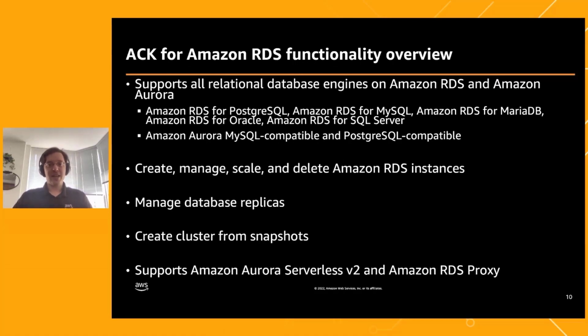In terms of the functionality, it gives you the full lifecycle management of what you would expect from an Amazon RDS database. You can create and provision new instances. You can manage them, scale them, add more replicas. You can adjust the resources, adjust the disk, and delete the instances. You can also manage the database replicas, add them, remove them as needed, and create clusters from snapshots, a workflow that's very important when you're doing something like test data management. It also supports Amazon Serverless V2 and Amazon RDS Proxy. So you have the full suite of Amazon RDS features available from ACK, and you can manage your Amazon RDS resources using declarative configuration via ACK.